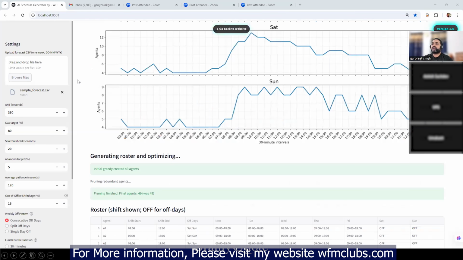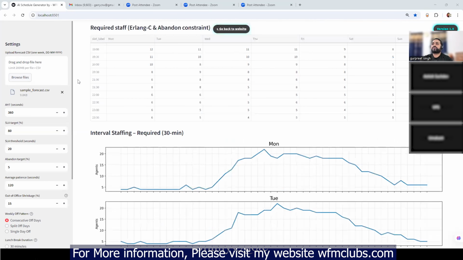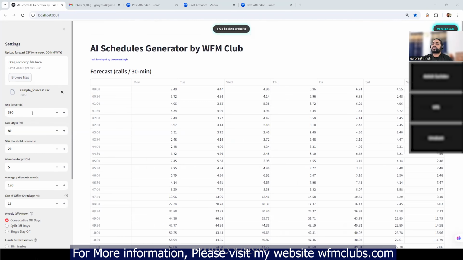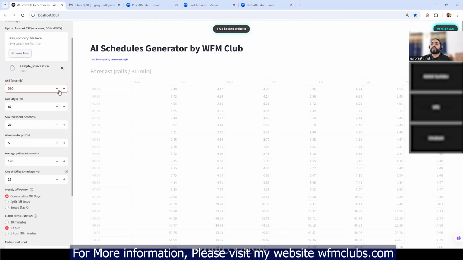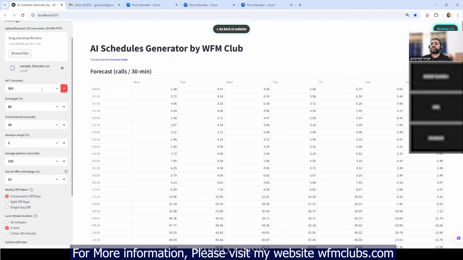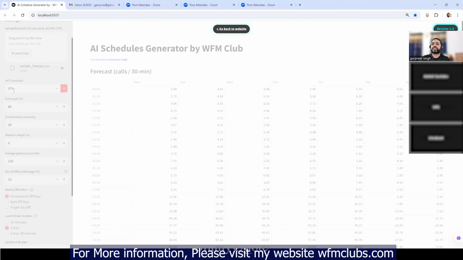So this is version 1.5. The first change I have made here is that I have added the option for the user to enter the AHT, or put in the input themselves. I got feedback from a couple of users that the AHT is set at 360, and if they have a much higher AHT, they need to click on this icon multiple times because it increases by 1 second only.